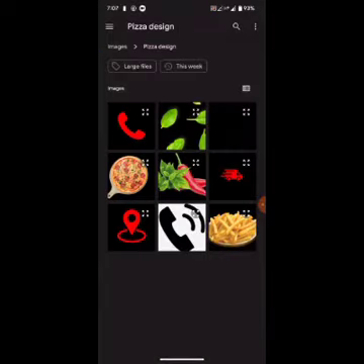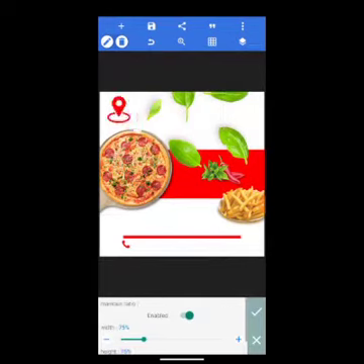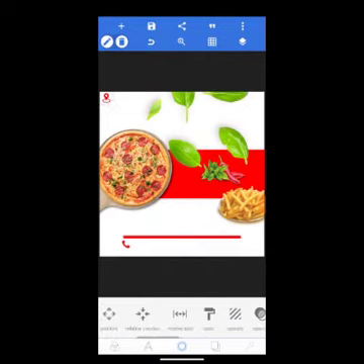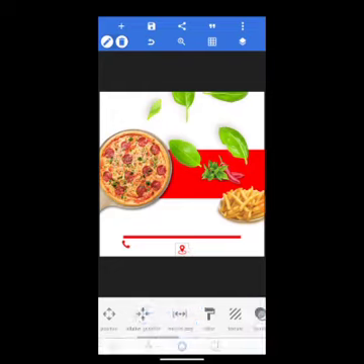Go to position again, reduce the size to 8. And I drop it down. You make sure it's at the center here like this.